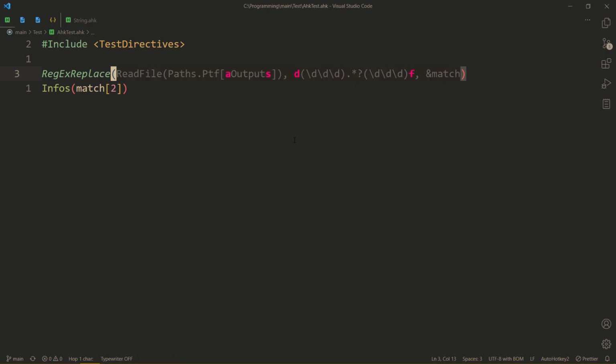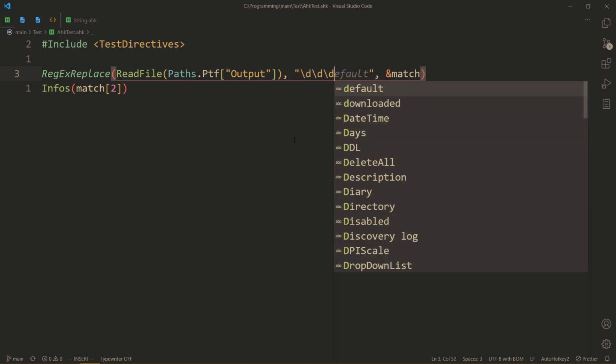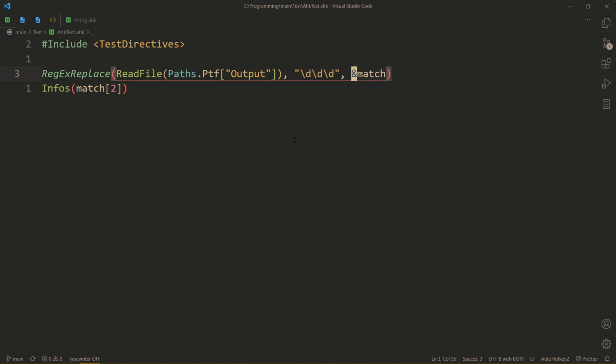And now we will change the actual regex. It will be 3 numbers. And so first the string, then the regex, and then what we replace it with. So we replace it with really big penis.